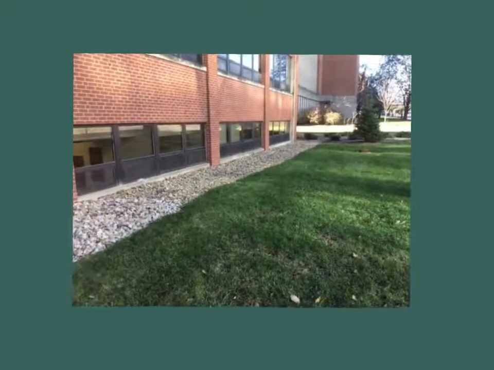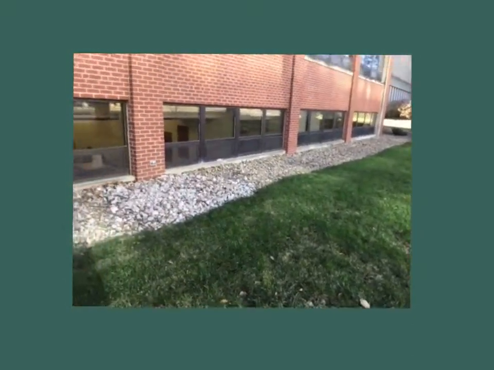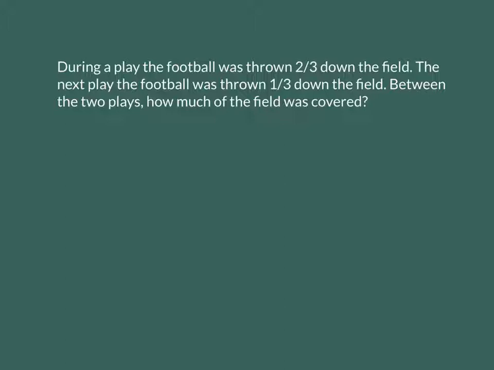I just love football, and I wonder how much of a football field is covered during a play. Let's see if we could find out. During a play, the football was thrown 2/3 down the field. The next play, the football was thrown 1/3 down the field. Between the two plays, how much of the field was covered?